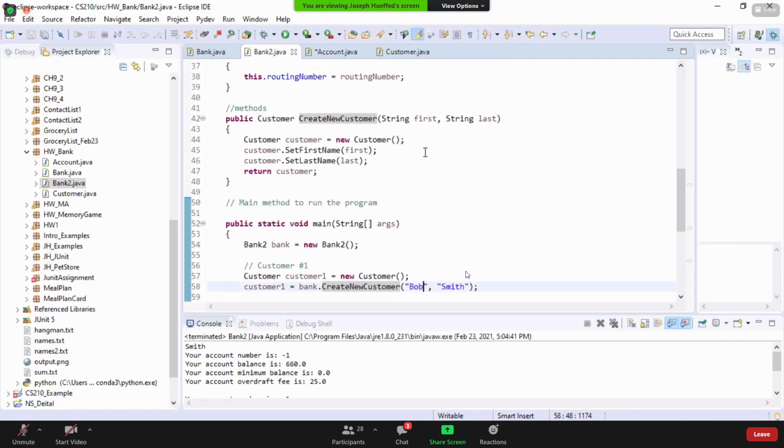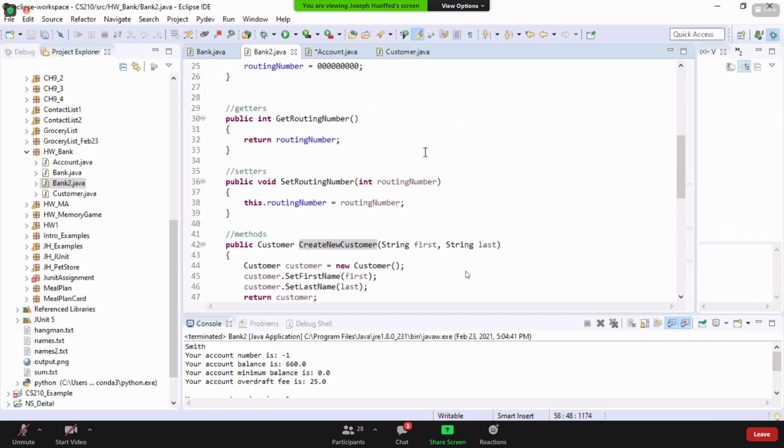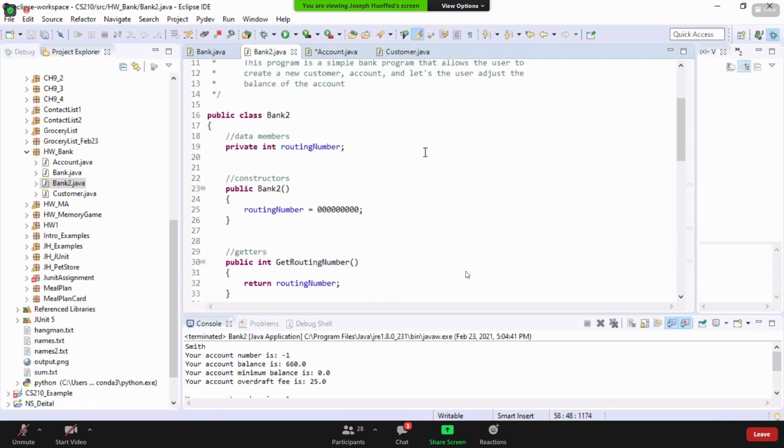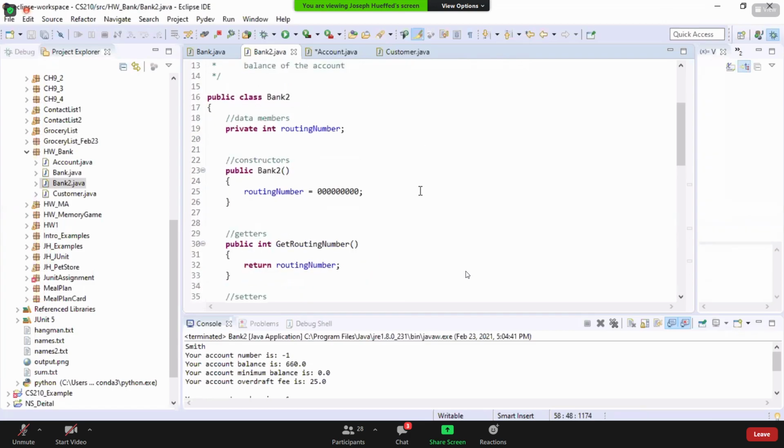It's kind of the design of it. The way this is set up, the bank contains the customer objects, and each customer object contains an account object. Oh, okay. If we were to take this a step further, we could, in the bank class, have an array list, and it could contain like 1,000 customer objects. So the bank would contain the customers.